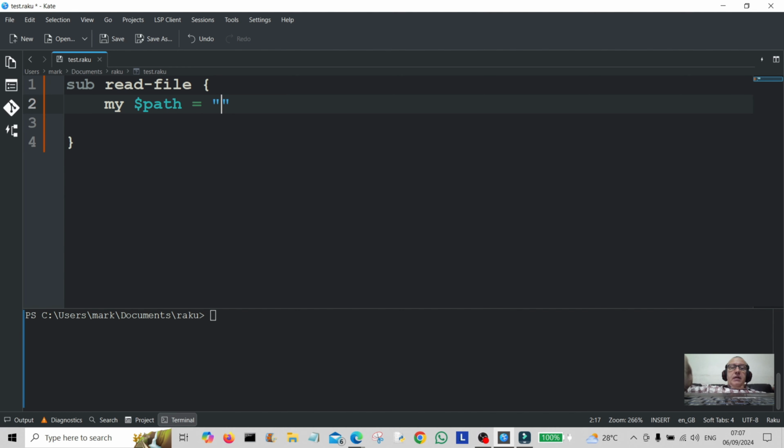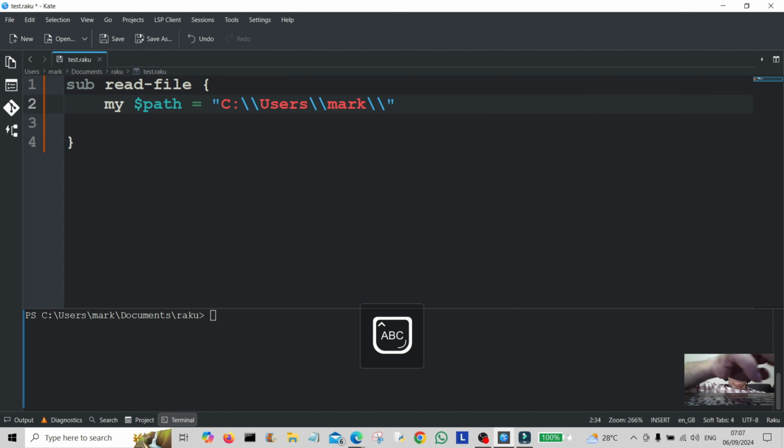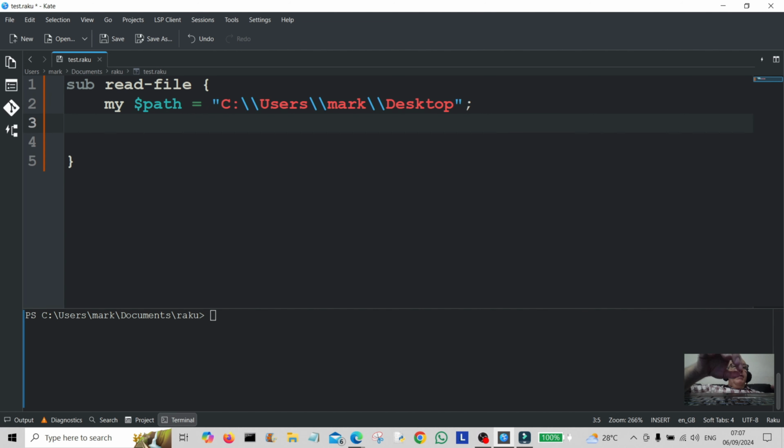I'm going to assign that to C:\Users\mark\desktop. Okay, this is my path on my desktop. Your path will be different to this, so you will have to find your own unique path. Use CHDIR to change into this path above.